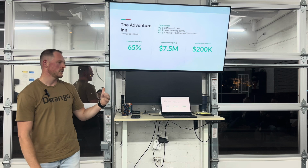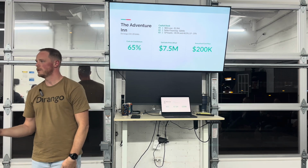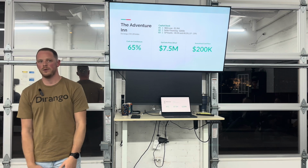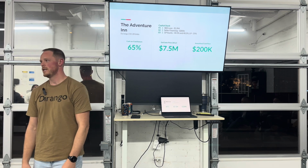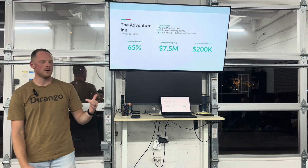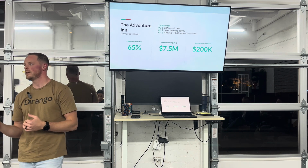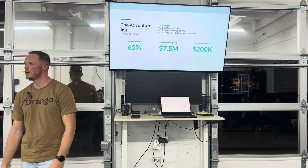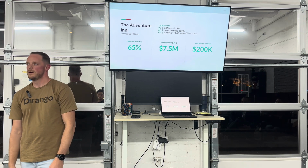There's ways in which you can get this data from hotels. We just were too cheap to pay for it. You can pay for CoStar basically, and you can get all the data you want. But we were like, we've never done this before. We don't want to spend $500 a month on data. Like, we'll just figure it out. And so some of our assumptions showed basically worse returns until we actually got further into the deal and realized, oh, actually this is looking better and better. So things kind of slowly changed our perspective.